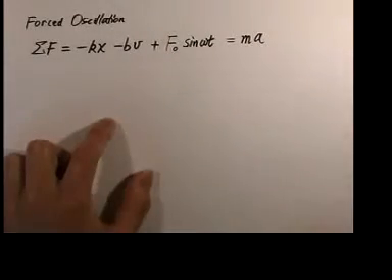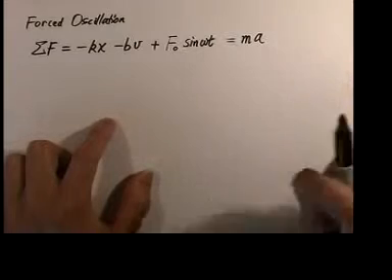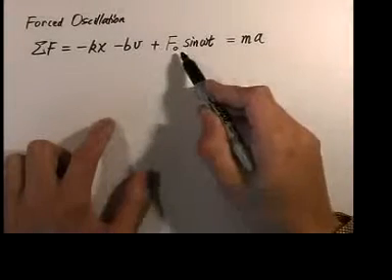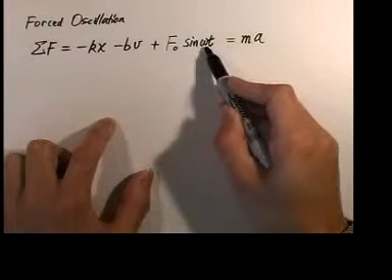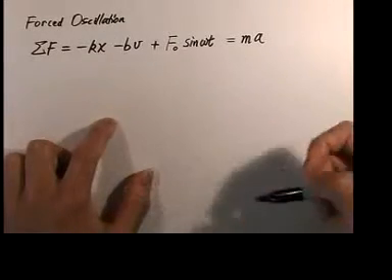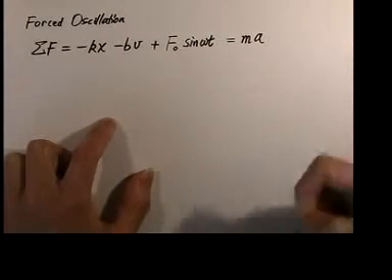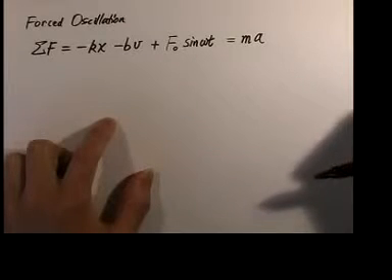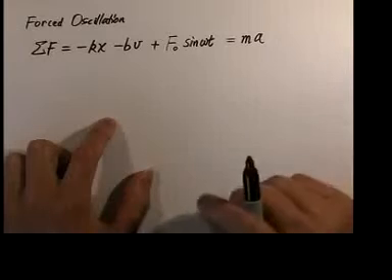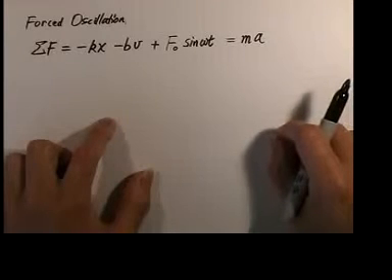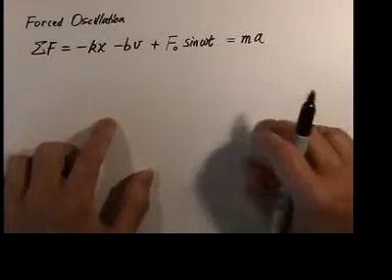So after a few cycles, the system learns, oh, this is what you want me to do. You want to pull me down with this amplitude of force and with this angular frequency. So it learns to react. There is a learning process which may take a few cycles. That is what's called a transient solution. We're not going to be bothered by that. We'll go straight into the next phase, and that is what's called the steady state solution.